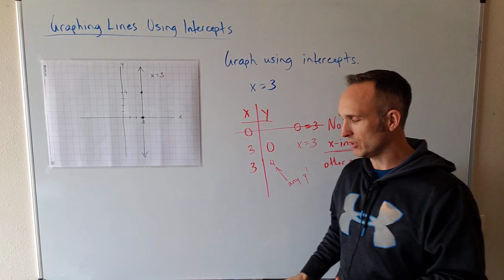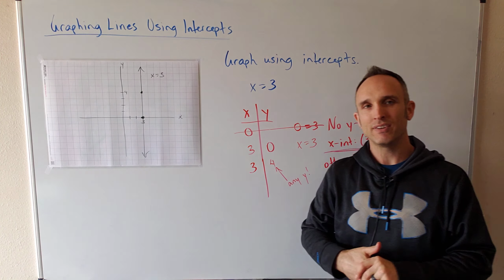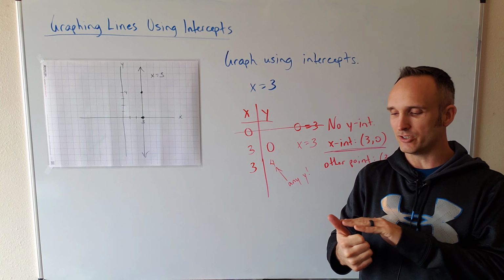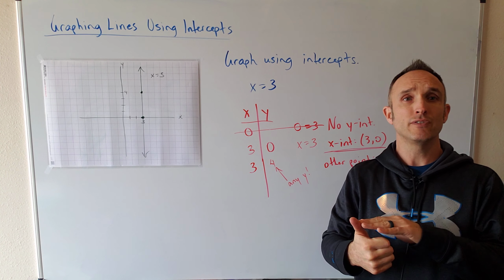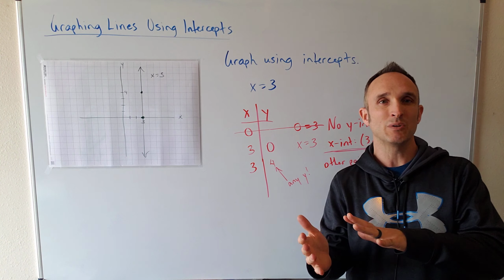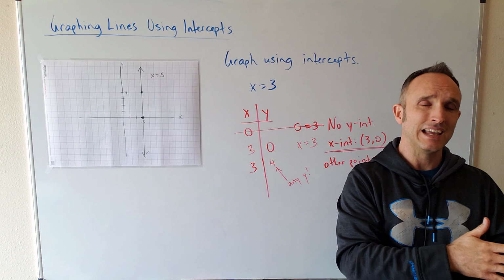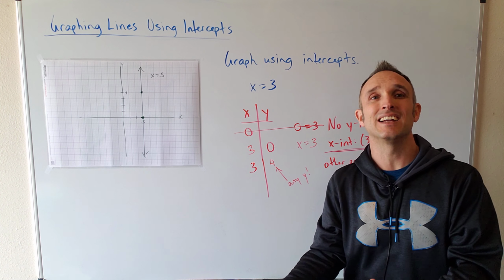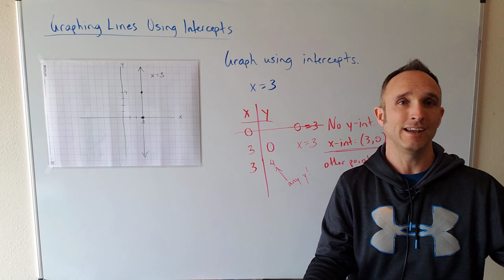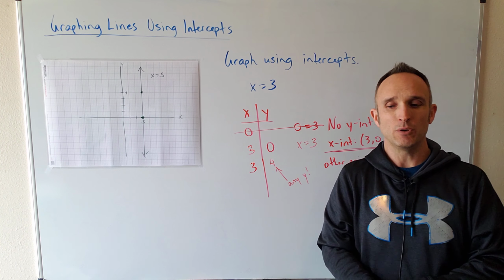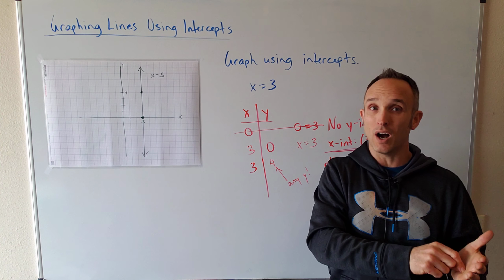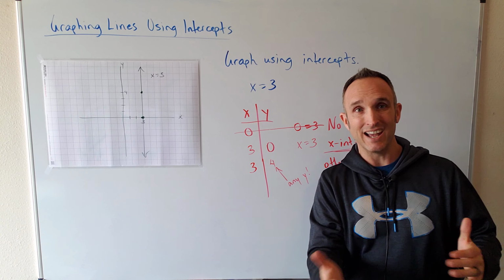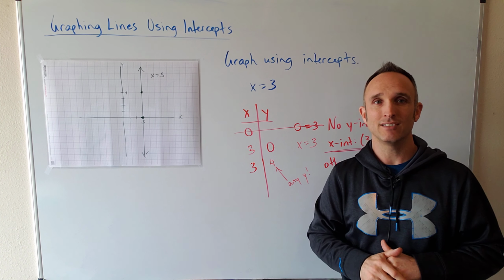All right, so there are several examples of graphing lines using intercepts. We should really understand intercepts. Make sure if you want an x-intercept, you plug 0 in for y and solve for x, meaning that you know y. And vice versa. If you want to know a y-intercept, you want to solve for y, so you plug 0 in for x. Okay? Keep that straight and you'll be good to go.